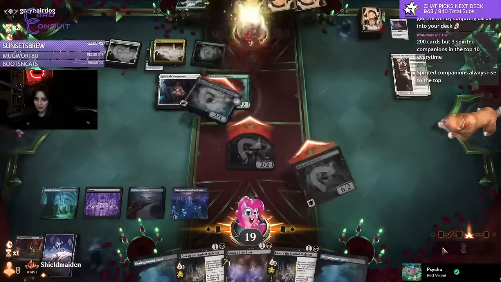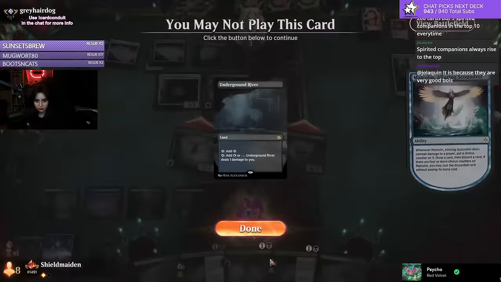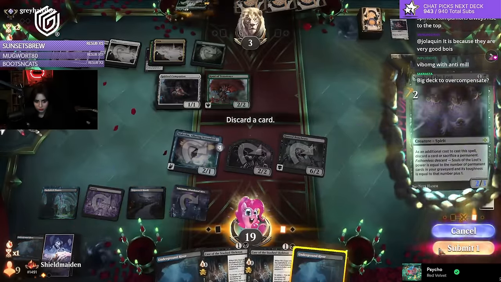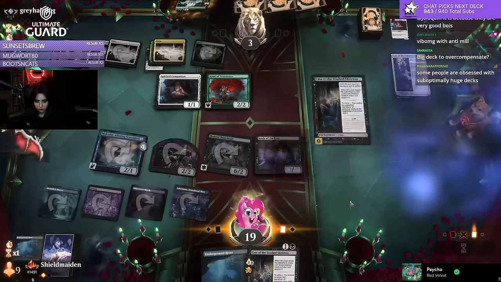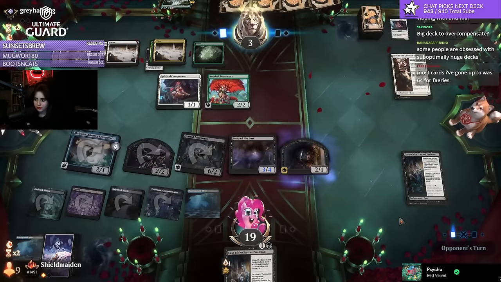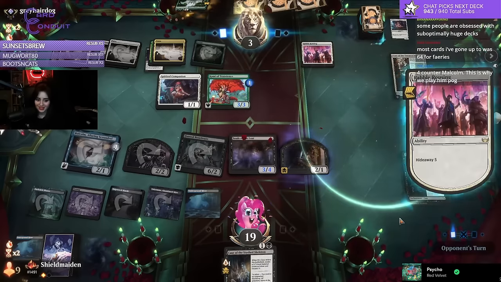The spirited companion rises to the top. Ooh, okay, they took all that. All right. Well, an army. Rebel rousing. Gas.